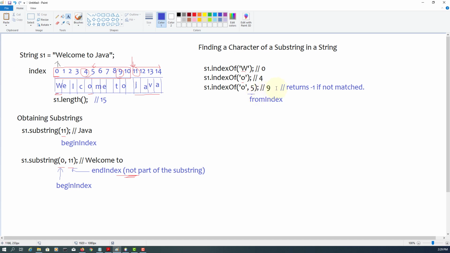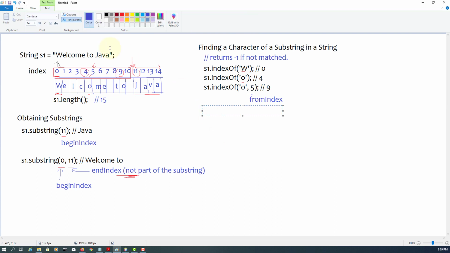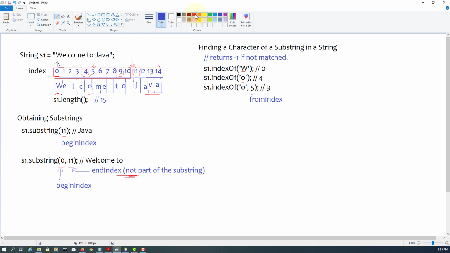Again, if it doesn't find a value, it's going to return -1.